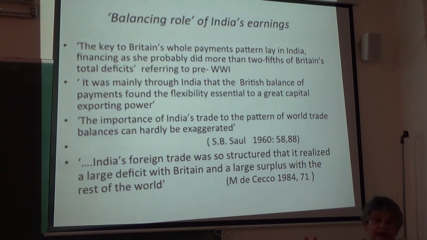This is the thing which is not recognized in the existing literature. In fact, none of these writings, they recognize the balancing role, they recognize how important India's trade was, but they do not recognize the fact of colonial transfers, which is what I'm talking about. It's not there anywhere in the literature, including in Saul. Even Saul's findings are only now very reluctantly being accepted by the economic historians in northern universities. If you find accounts of British industrialization and of the period of high imperialism, you will not find in most of the books emanating from this university even a reference to the role that the tropical colonies, and in particular India, played.